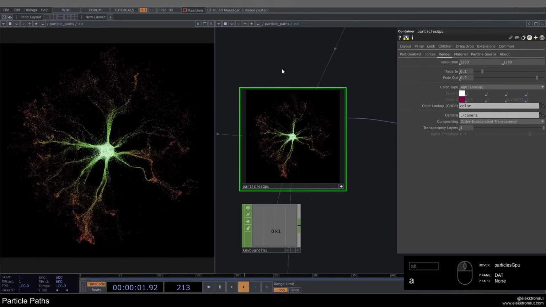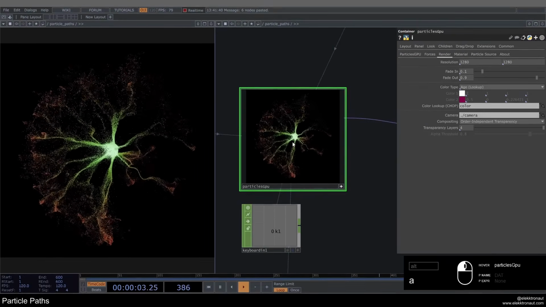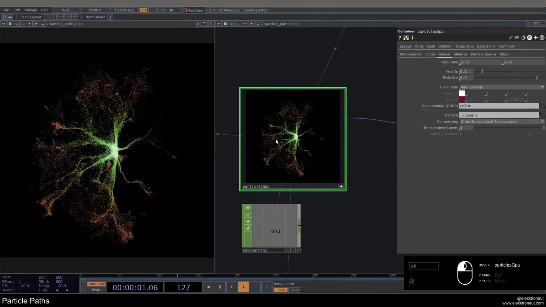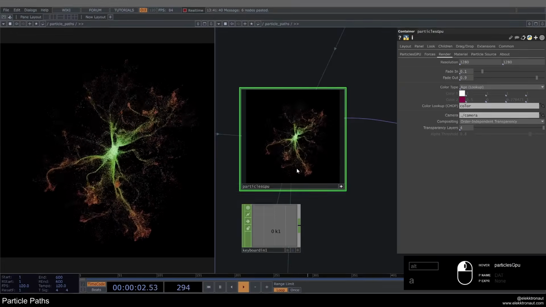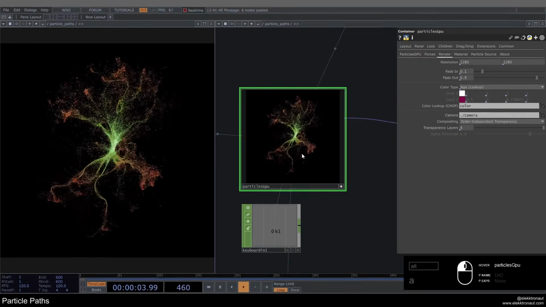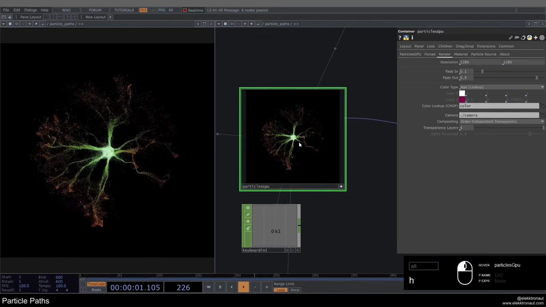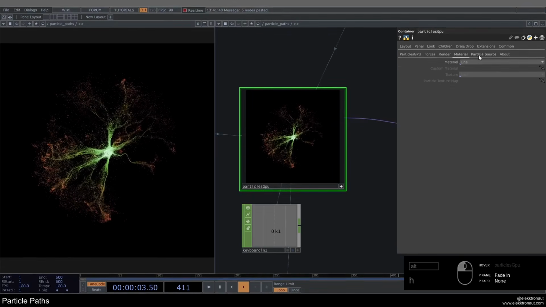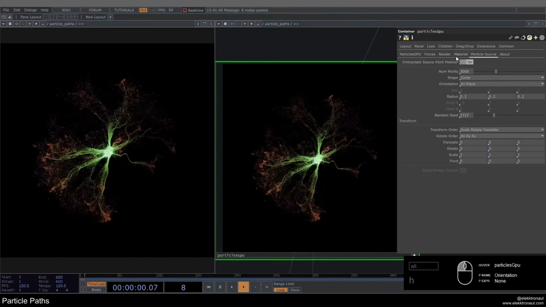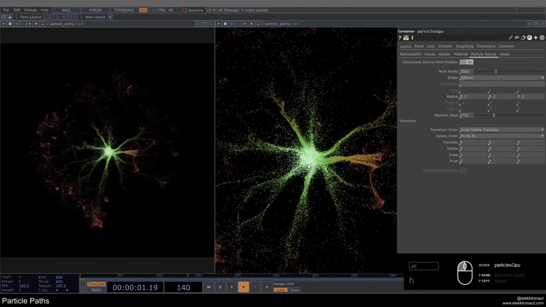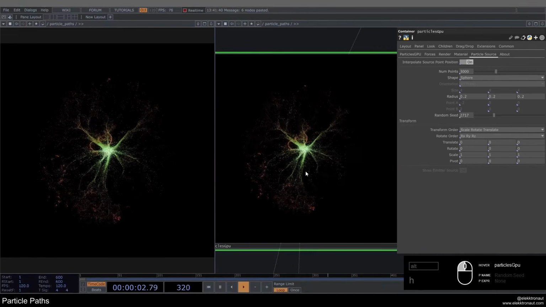A very nice thing here is also that you can rotate this in 3D space, right? We're not just working in 2D space. We were working in 3D, so this is actually really looking like a neuron or something. It's very nice, very fun to play with. And yeah, you can also, as I said in the beginning, you can try a different shape here. So you could also try sphere. Might even be nicer, depending on what you want, really.